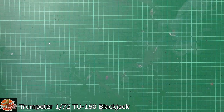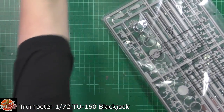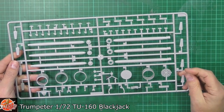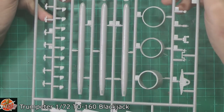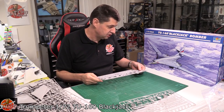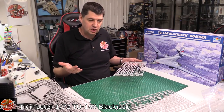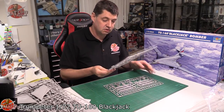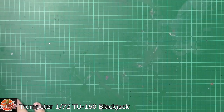Same again for the other side — basically a match pair because you're just going to be spinning it over and flipping it. Down in here we assume we have another two which are going to be a match pair again, so we only need to really look at one. Just down in here we've got the actual cruise missiles, the nozzles, the afterburner rings, all the various little parts you might imagine on sprue K here — not too bad at all. To be honest, I think this will be a beautiful kit once done, and I wouldn't let the size put you off. They call it the Swan — it's got a beautiful in-flight look with the wings out. There's something more graceful with the wings spread on this one. So again, match pair with these as well. Four of these, obviously four engines, four lots of missiles, various things down in there.